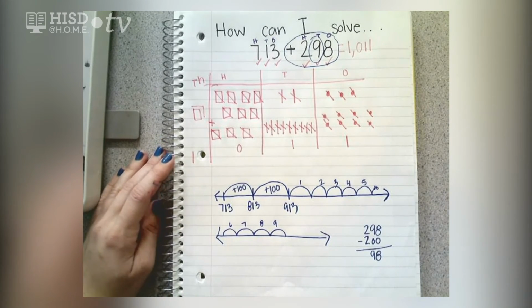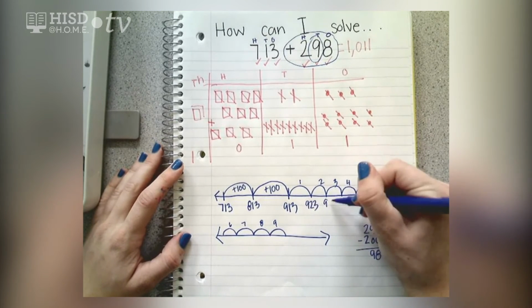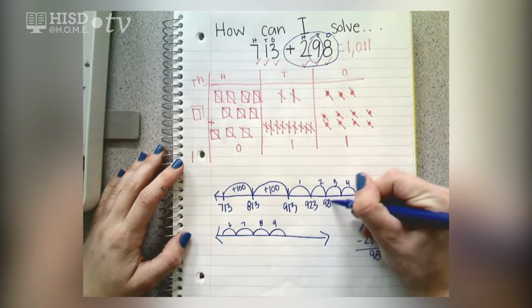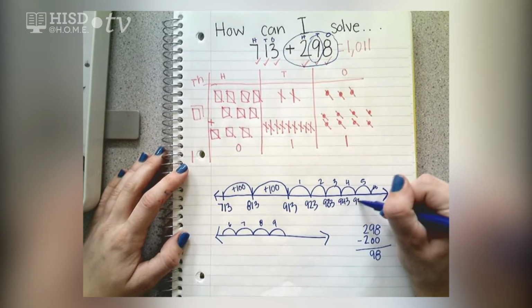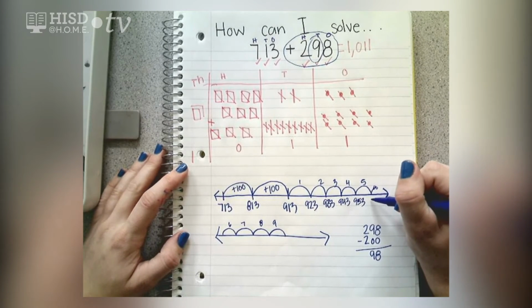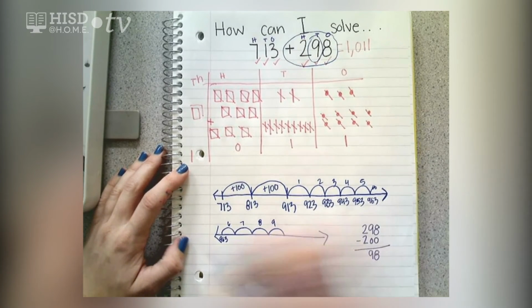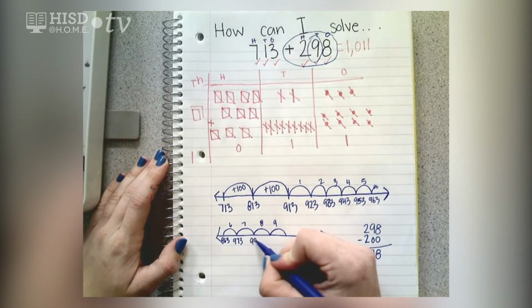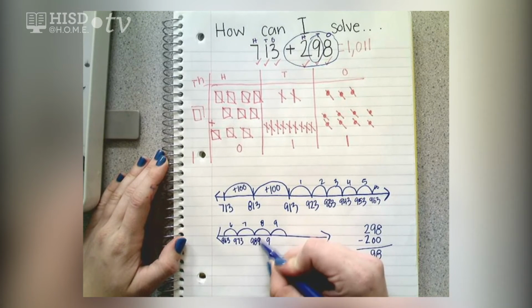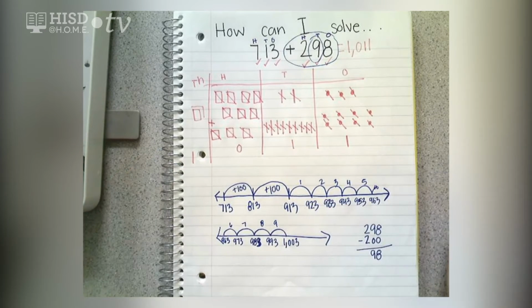All right. So let's just skip count. 913, 923, 933, 943, right? I'm just skip counting that tens place. 953, 963, and I'm going to start right here at 963 where I left off right there. It's just a continuation. 973, 983, 993, 1003, right? 993 plus 10 more will be 1003.